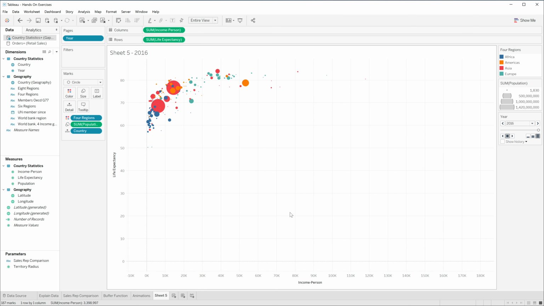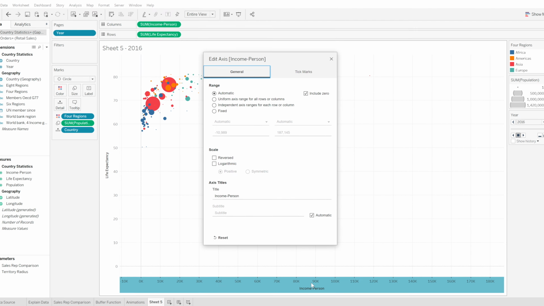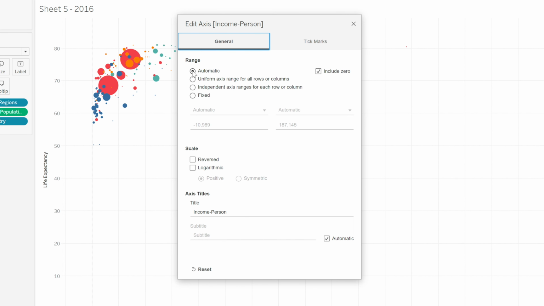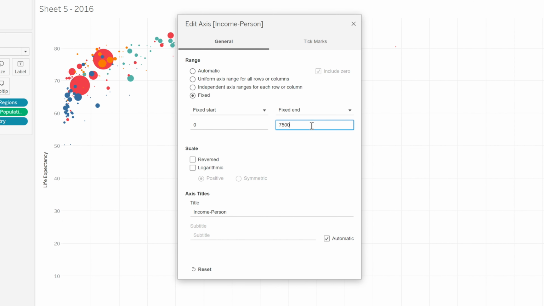Let's fix this axis range so we don't get all the white space over here on the right. If we looked at some very small countries here, we can start to see why we have such a wide range here, and there's probably even a country farther over here on the right a little bit later on in the time period. We're going to right-click on the income per person axis, edit axis from the context menu, and rather than allowing Tableau to create the automatic range, we're going to choose a fixed axis range starting at 0 and ending at 75,000.